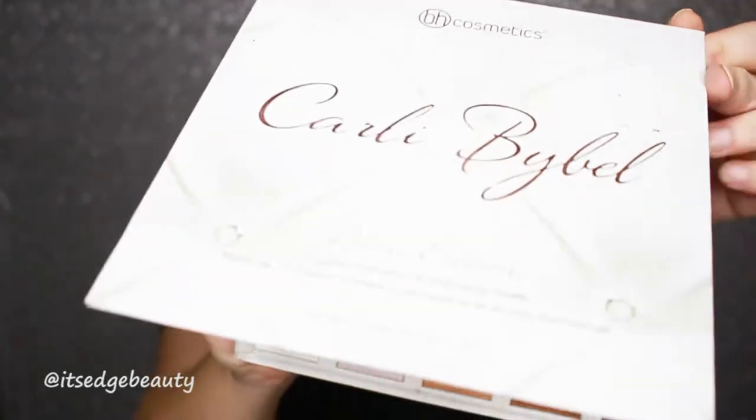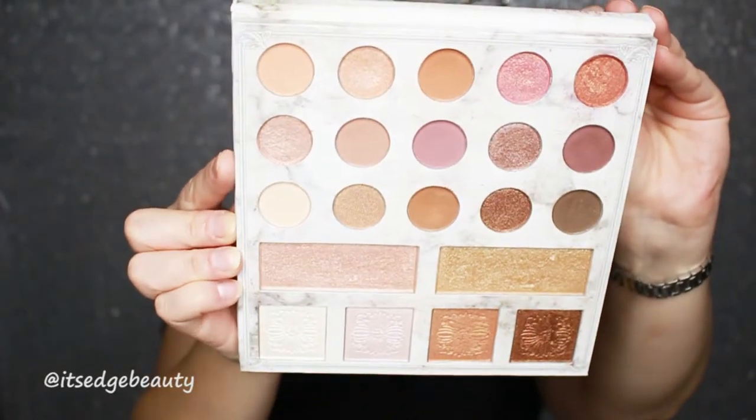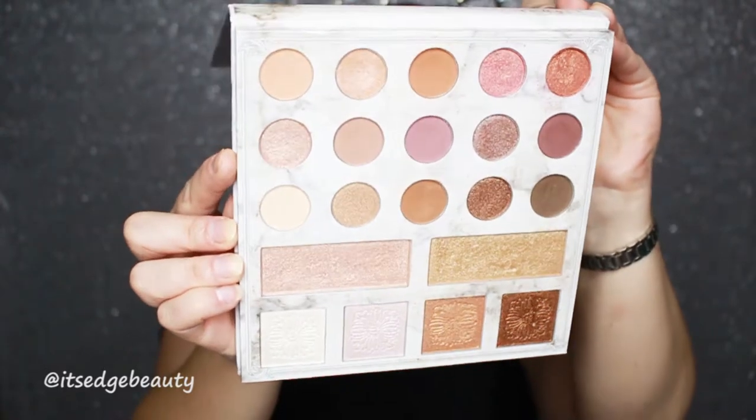For eyes today, we're gonna be using the Carli Bybel Deluxe Edition Palette. Mine is very well loved. So let me zoom you in so we can get started.